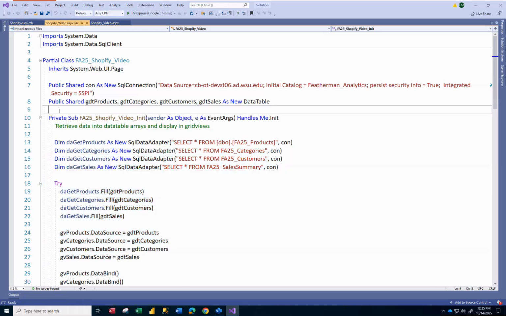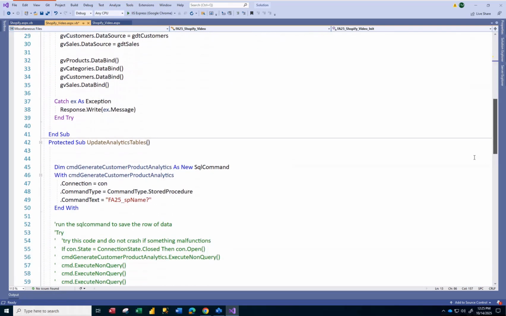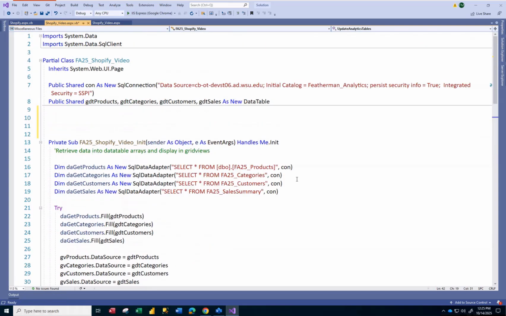By the way, this is what they call an event procedure that runs in response to this event, which means the web page initialization event. Other procedures are not tied to any event, so you just call it and run it anytime you want. That's what we're going to do here.